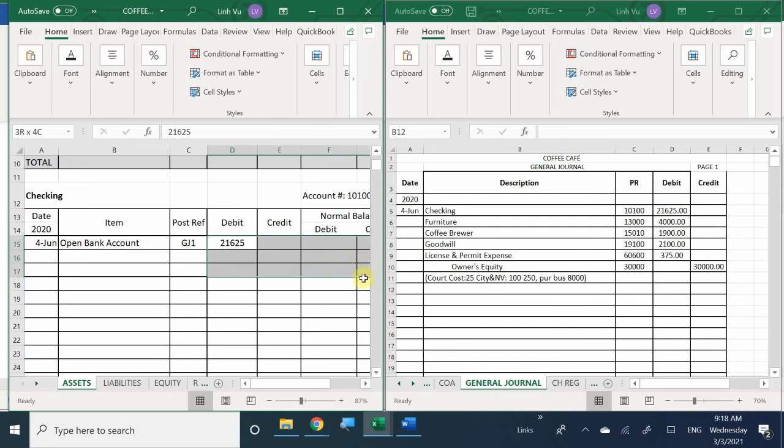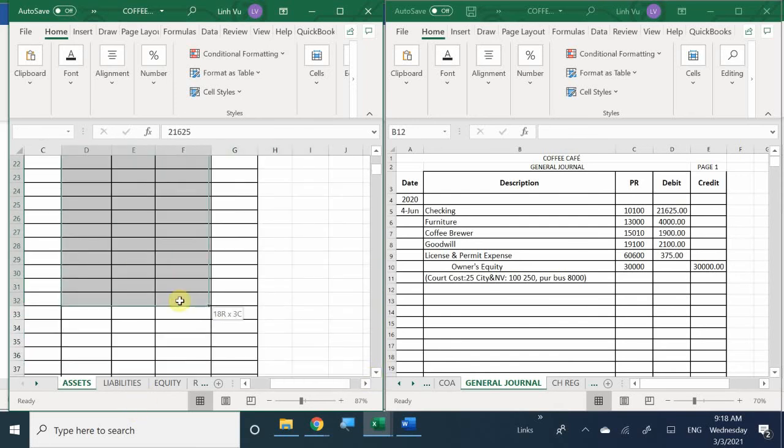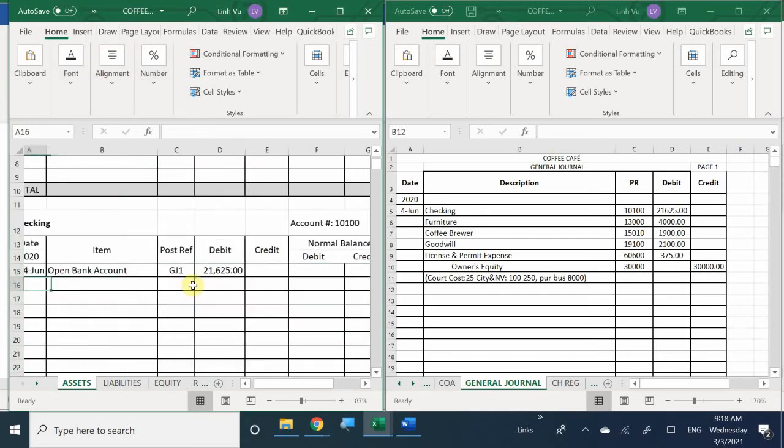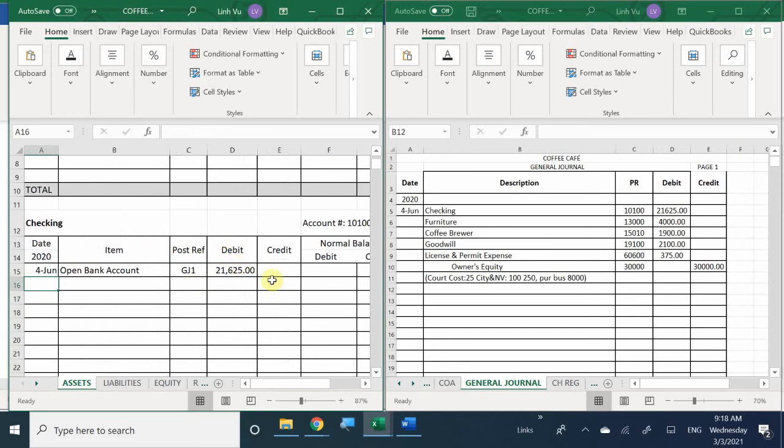I'm going to format it real quick. Or I'm actually doing comma style, so I only want to see the decimals. I don't want to see the dollar signs. However you like it, you do whatever you like. Now, since this is the very beginning of your transactions, your account balance should reflect exactly what you debited in here. If I have a debit balance right now, I entered it in as a debit.